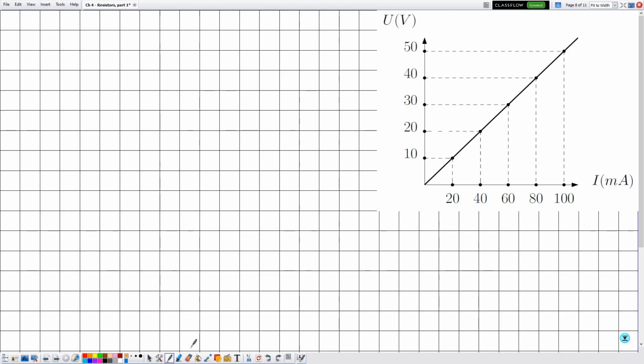And now let's introduce the slope method. So how to determine the slope? We have mentioned previously that the slope is equal to the resistance. Then the slope of this curve is equal to the resistance. If we are able to calculate the slope, then we are able to calculate the resistance.